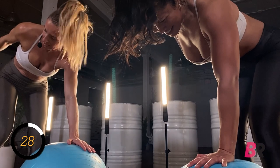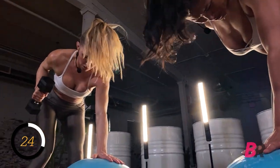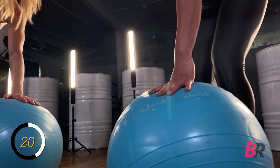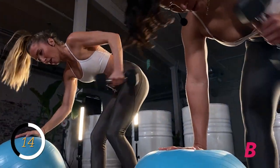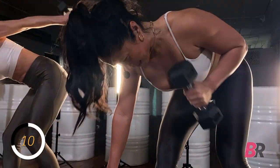All right, guys, half side, 50-50, like she said. Stick it. Keep going. Drop. Last one. Switch sides. Switch it up. Quick. No time to waste. You guys will feel this tomorrow. If you're using the right weight, you'll feel this the next day.